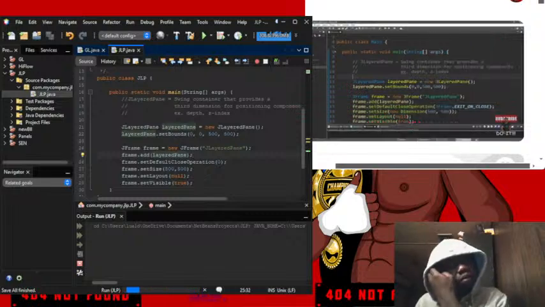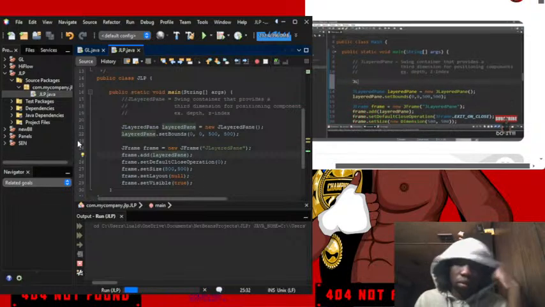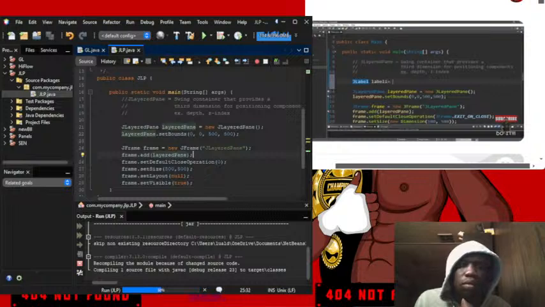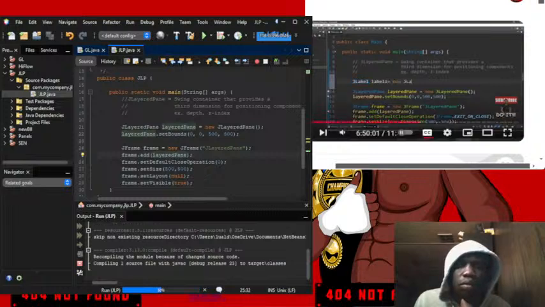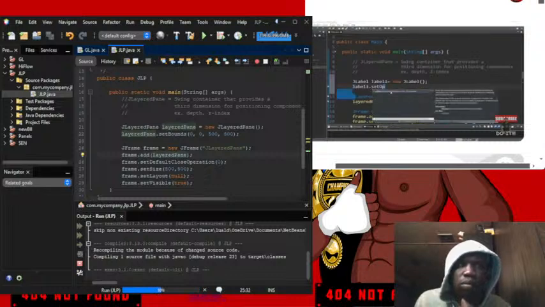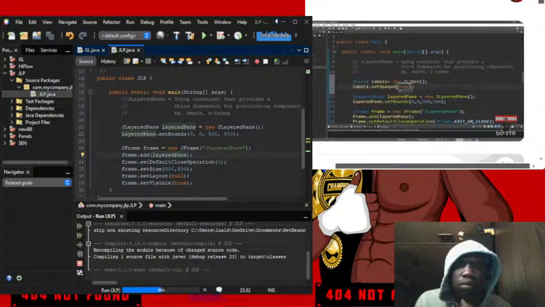So we'll need to add some, maybe JLabels or some other components to this. I like JLabels, so let's add those. So JLabel, and we'll call this label1, equals new JLabel. And we're going to take label1 and set this to opaque. setOpaque(true) so we can actually see this.